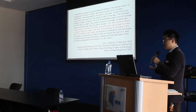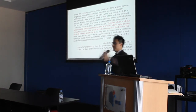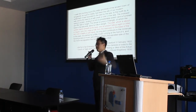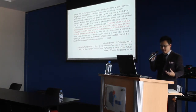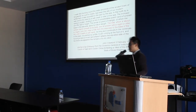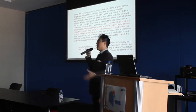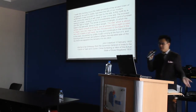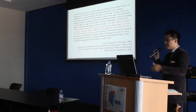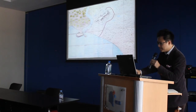Now the wall itself, I know a lot of people think that the defensive wall must be brick, like the Great Wall of China or a fortification made of stone. No, in this case, very common defensive walls in this part of the world are usually rammed earth mounds topped by a stockade of timber or even spikes or something like that. There's no mention of timber, but apparently this earth mound is used right here, along these lines.